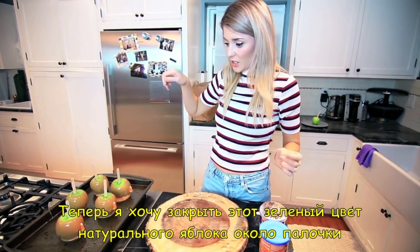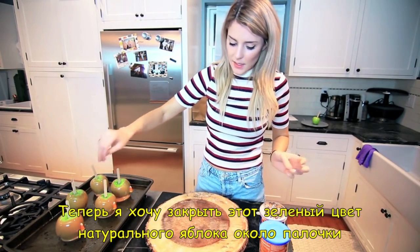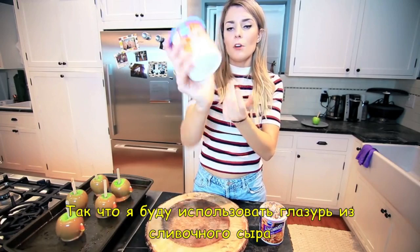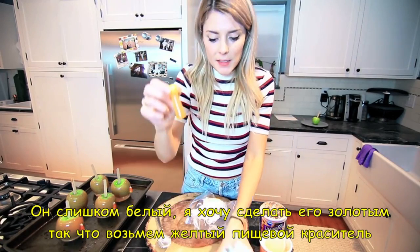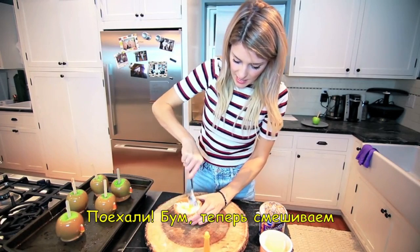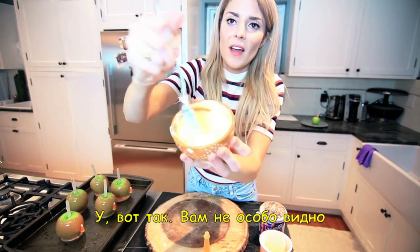The next thing I want to do is there's all this green natural apple color next to the stick, and I want to cover that up. And so I thought I would use Creamy Supreme cream cheese frosting, very white color. I want to make it a little bit more golden. Then I'm gonna take some yellow food coloring. Here we go. Boom, we mix it up. Ooh, there we go. It's so blown out, you can't tell.